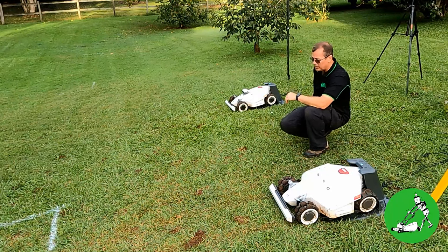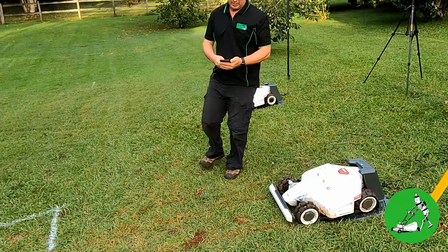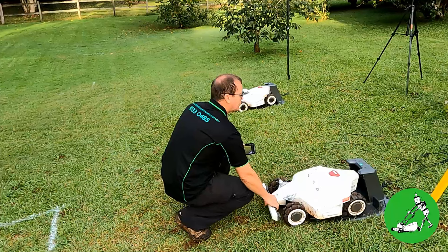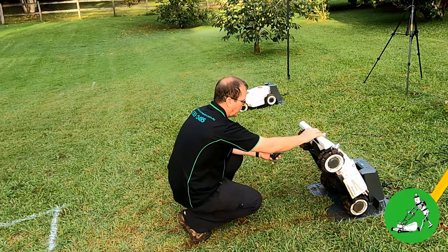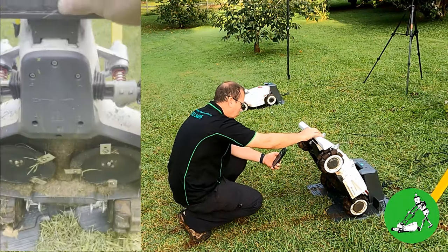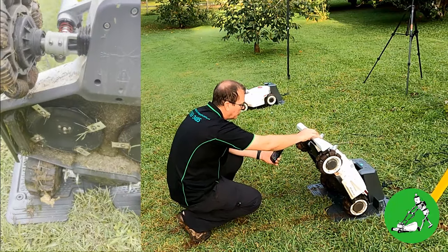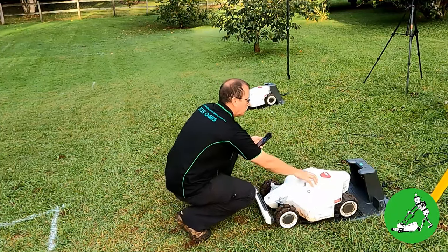So quickly, I want to have a look underneath these robots to see how they fared with the grass. So I'll drag Luba 1 out here for a second, and that's actually quite clear. I'll just take a video under there for you. Yeah, that's actually not too bad at all. Most of the grass that was built up under there before is cleared out. There's a fair bit around the edges there, but it's cleared out to the point where the robot's completely operational again. So that really was quite good.